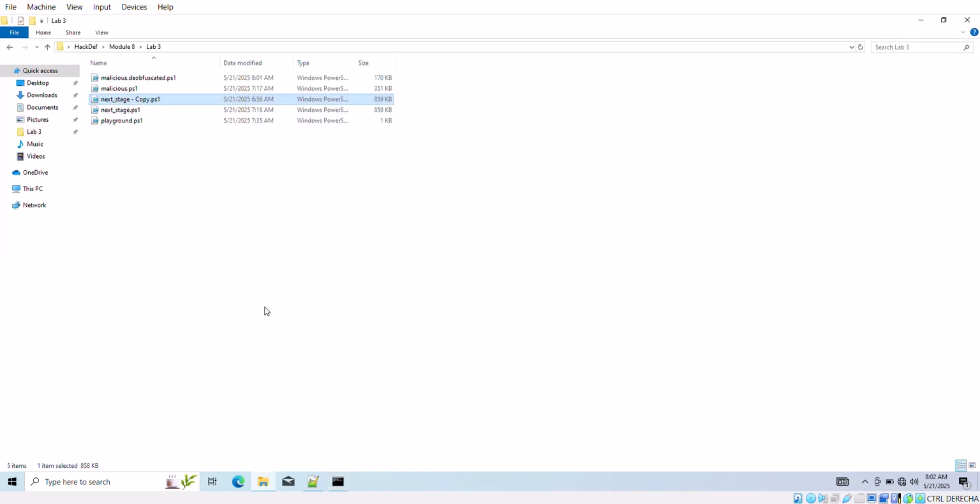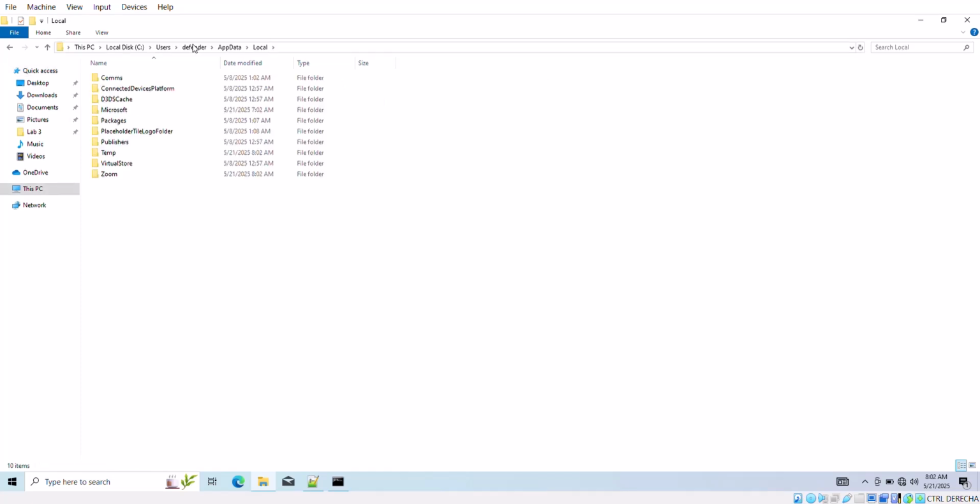We can go to our file explorer. We go to local app data. We go to the sumo folder, and here it is.